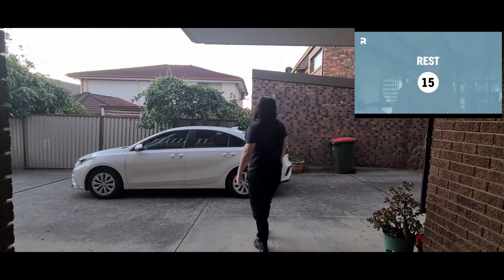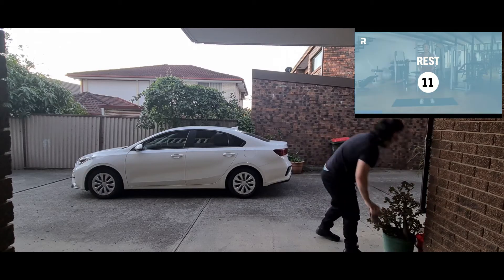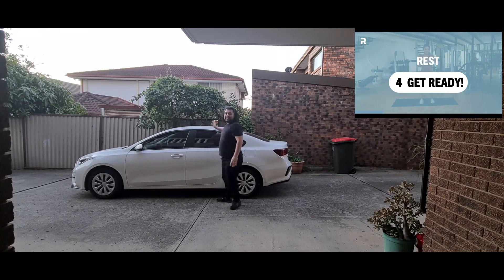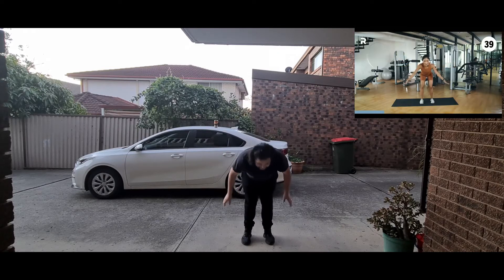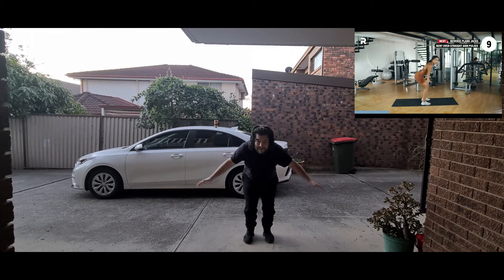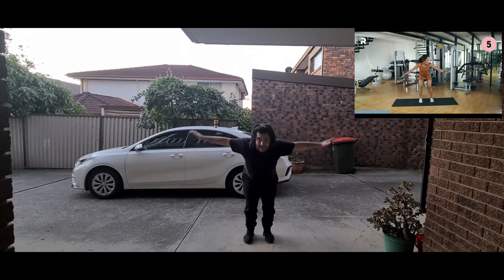Fifteen seconds then straight into bent-over straight-arm pulses. In three, two, one — bend over, soft knees, and just spread your wings. Squeeze your back muscles — working the chest, back, triceps, biceps. Imagine you're like a bird flying. Twenty more seconds, halfway there. Remember — hinge from your hips and send your butt back, flat back. Four, three, two, one.